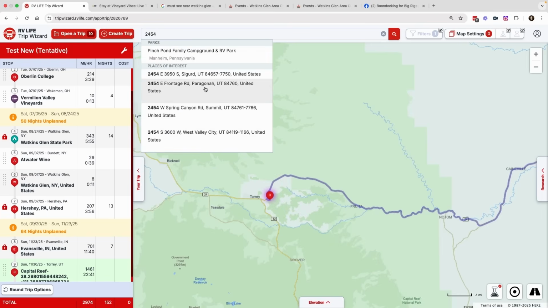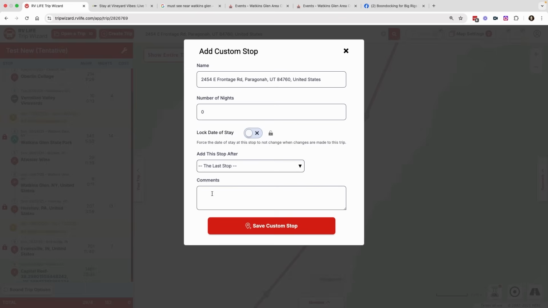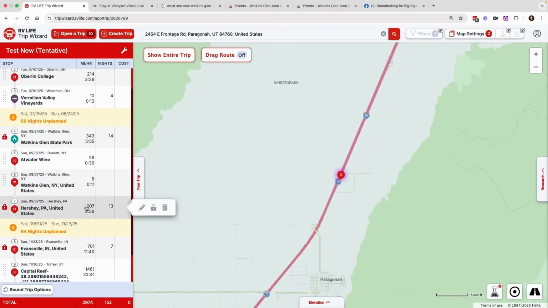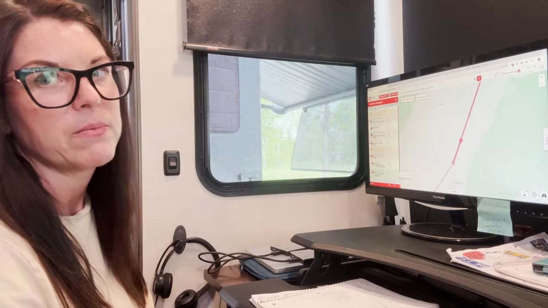Here I'm literally just picking someone's address. And we're going to add that trip, and I'll put mooch dock, 14 days, just whatever notes you want to put there. And we'll just go ahead and add it.